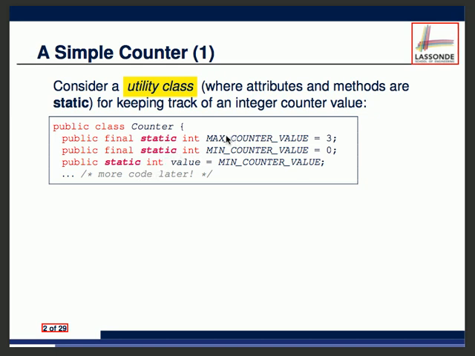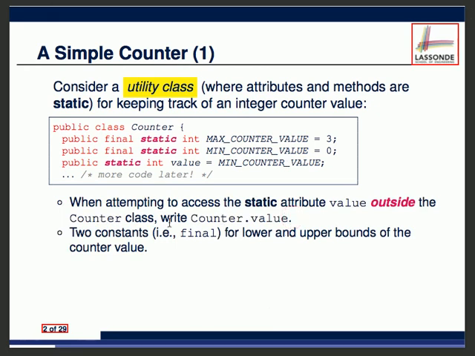I have 2 constants. One is the maximum counter value, which means the counter value can never exceed 3. It can be up to 3. And also I got a constant called minimum counter value, which means the lowest you can get will be 0. You can never go below. So it can be 0, 1, 2, or 3. Okay, so these are only the 4 possibilities. And then I have a variable called value, which has the initial value, minimum counter value. Start with 0, you can go anywhere between 0, 1, 2, 3, or 3 to 1, like that.